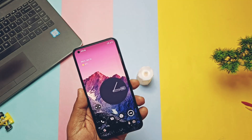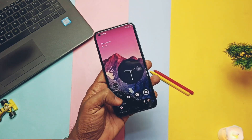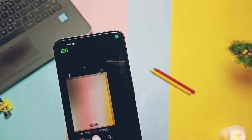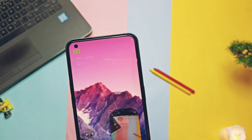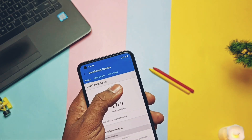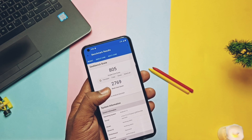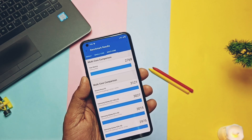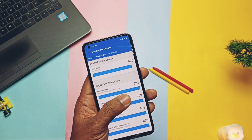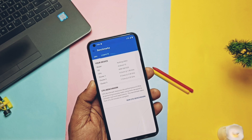Now it's time to test performance. As this is a Pixel Experience-based ROM, it delivers amazing performance — fast and fluid, with all applications running at 120Hz, except some like the camera where the refresh rate drops to 60Hz. Running Geekbench, I got scores of 805 single-core and 2769 multi-core. Comparing with Paranoid Android from the last video, those results were 824 and 3015, while Nameless OS got 794 and 2800. Pixel Plus UI is slightly behind other AOSP ROMs but has nearly the same results as other customizable ROMs like RiceDroid and Evolution X.